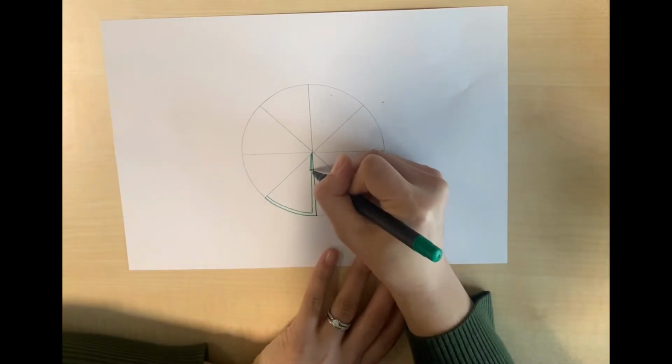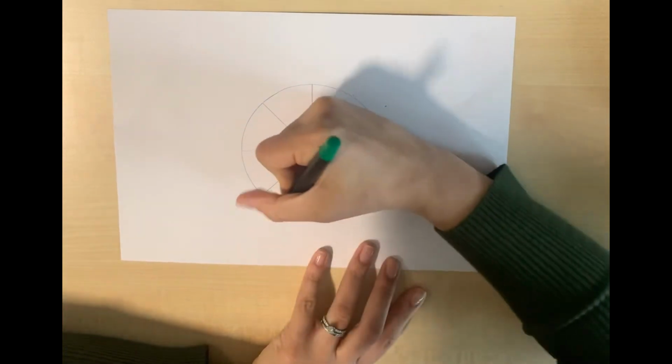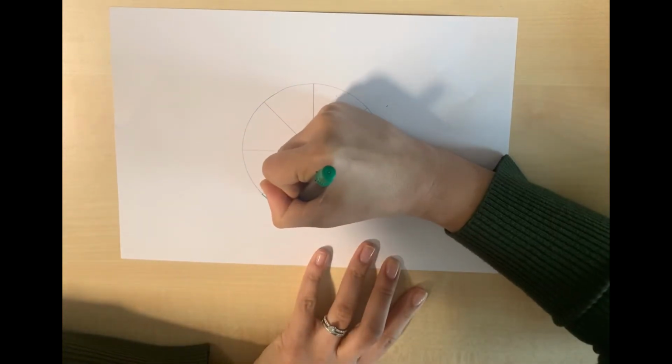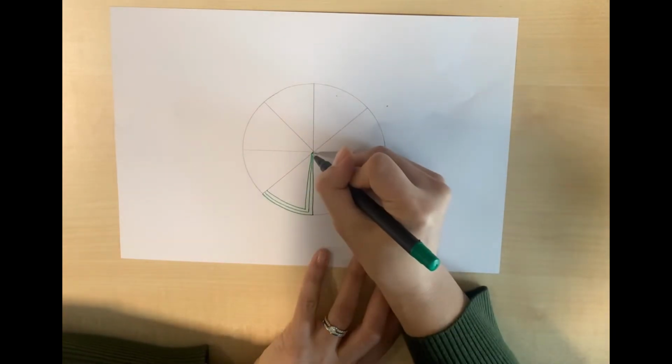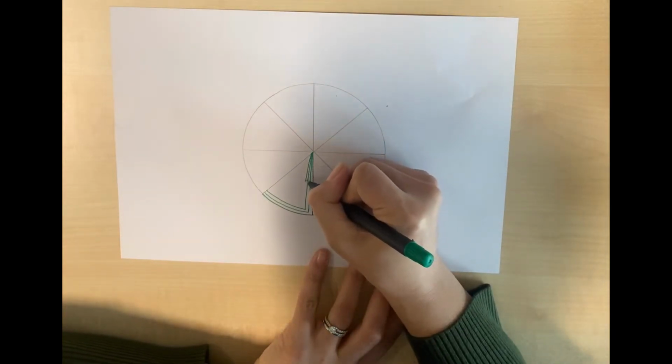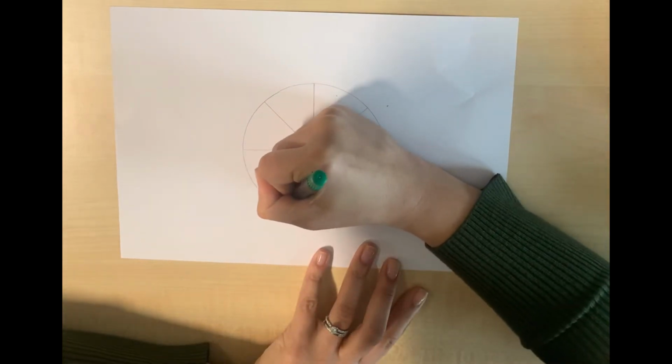So where I've stopped, I've just curved that line round. And as you can see, I'm starting again. Starting from that center point, really close, but not touching.